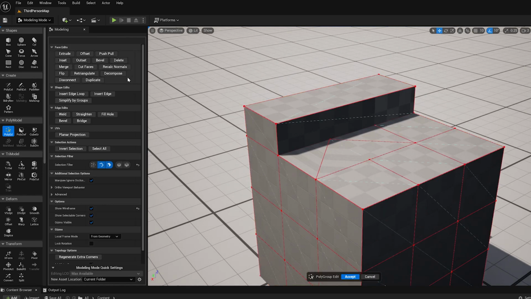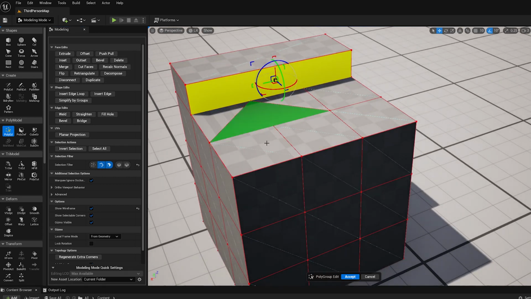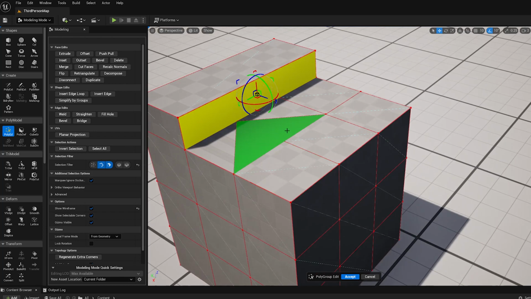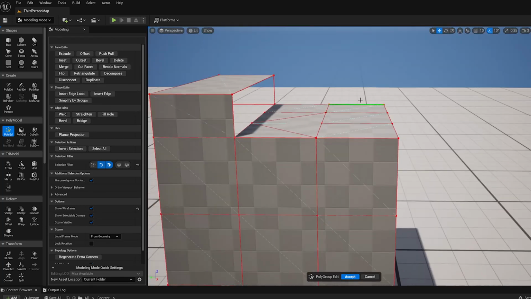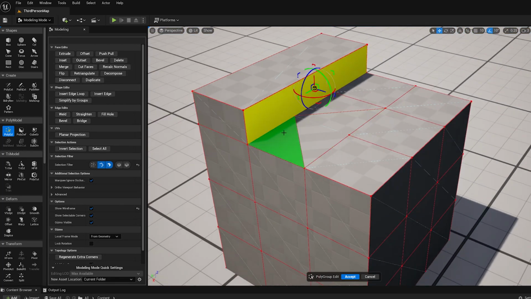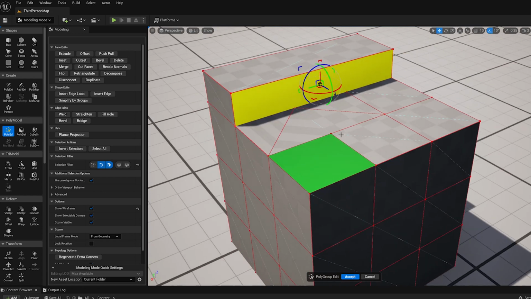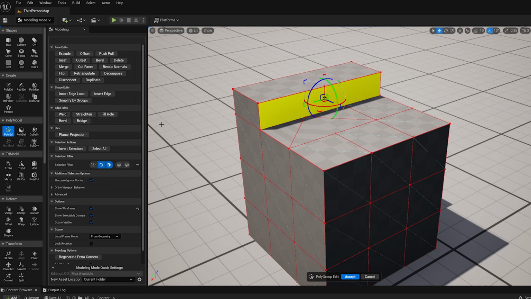Okay, so now we've gone through most of the operations in the panel here. Recalculate normals just recomputes the normals for that face. Sometimes that comes up when you've done some modeling. Some faces might end up with the wrong normals. And then flip just flips the normals on a face, which is more of a repair operation, but sometimes that might come up if you want to do modeling of the inside of something. You might want to flip faces and stuff like that. And okay, that's it for this video.